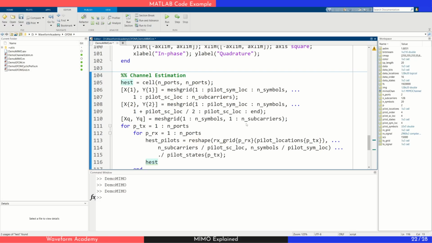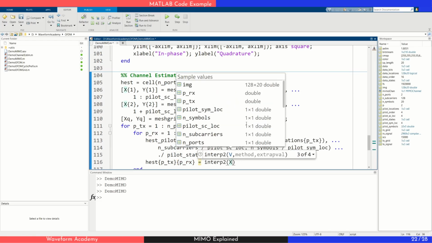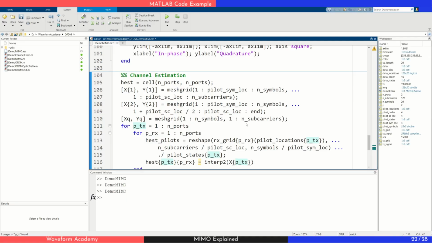We then interpolate these sparse channel estimates across the entire OFDM grid using the interp2 function, passing in the pilot positions, estimated values, and the full grid coordinates.